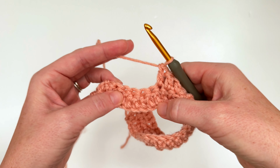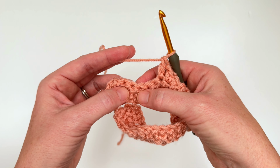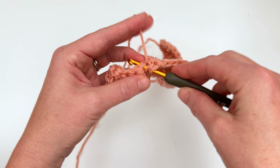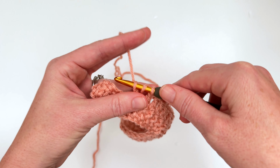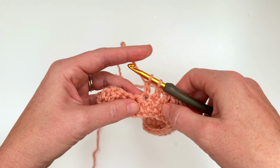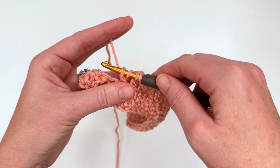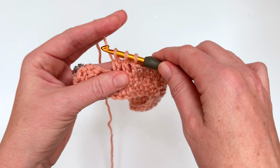And now we're back to a valley. So we're going to double crochet two together over these two stitches, and then double crochet two together over the two stitches after that. So yarn over and insert your hook into the next stitch and pull up a loop. There are three loops on the hook. Yarn over and pull through the first two loops. Yarn over and insert your hook into the next stitch and pull up a loop. There are four loops on your hook. Yarn over and pull through the first two loops.